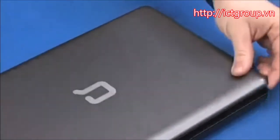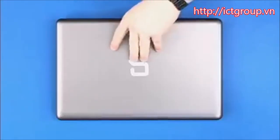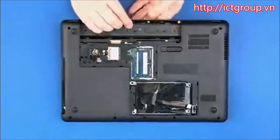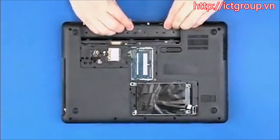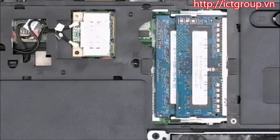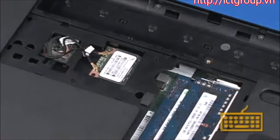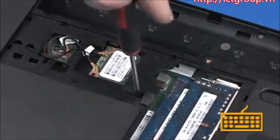Close the display panel and turn the notebook upside down. Replace the one 5mm P1 Phillips head screw identified with a keyboard icon that secures the keyboard to the base enclosure.